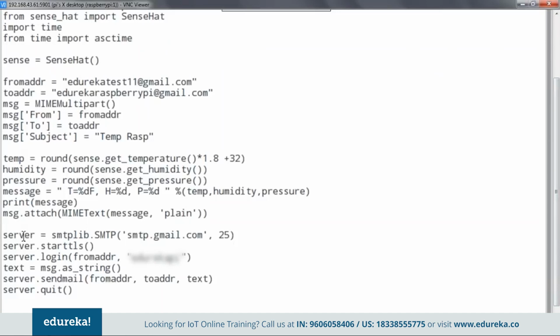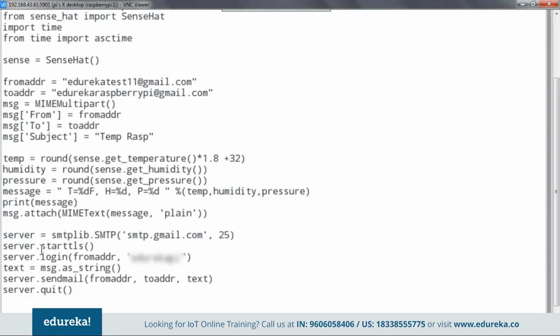Now I'm going to establish a connection to my server. I'm going to use a server variable wherein I'm establishing an SMTP connection to Google, that is smtp.gmail.com. This is a standard mail protocol, SMTP. For Gmail it is smtp.gmail.com; for other mail providers you can just replace it with the corresponding one. And then you have the port number. Again, with respect to SMTP, this is a standard port that you would be using for communication, that is 25. Then I'm going to start my server.